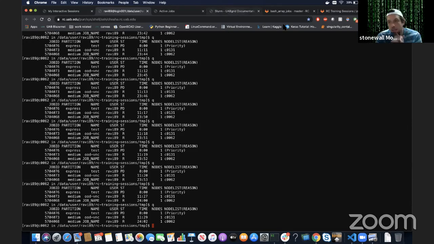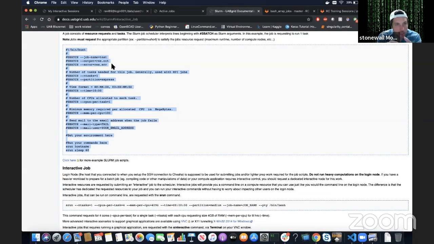To answer that question, Lisa also asks, will it create the error and output files? In the example script there on the Slurm page, we specify the error and output files. If you specify a specific name, like in this instance, we specified res.err and res.out, it will overwrite that file each time it runs this job.